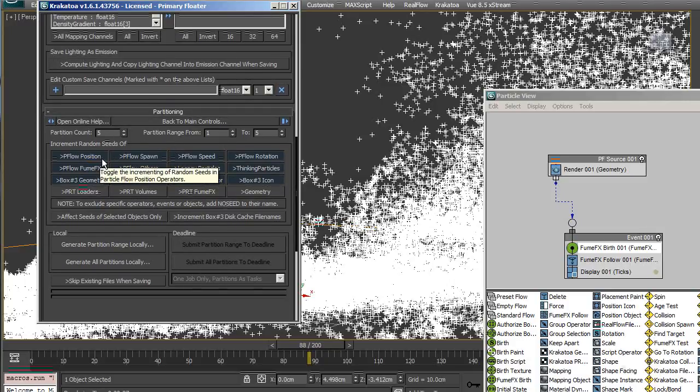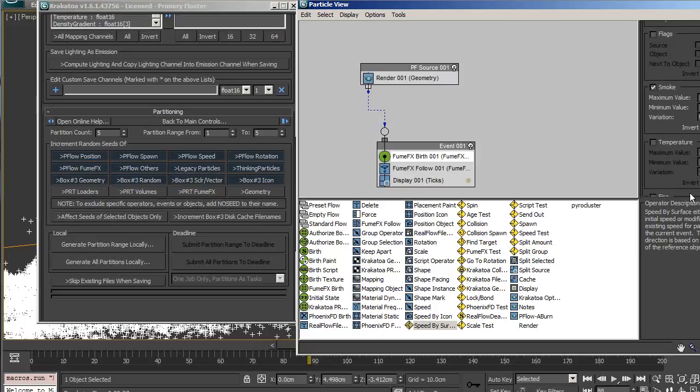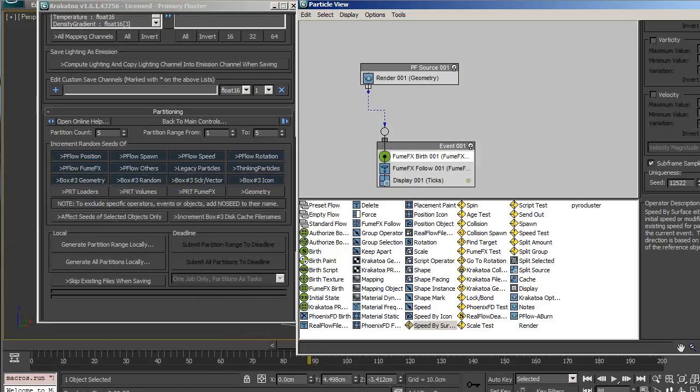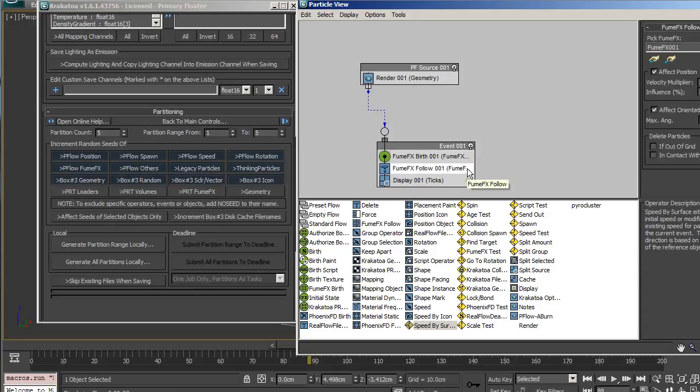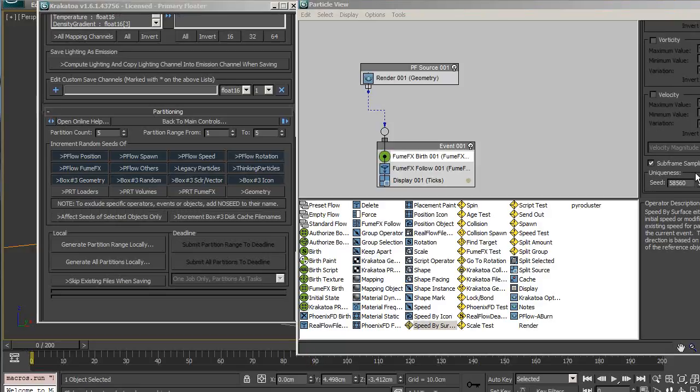So you've got these seed values. You might have noticed that most of the particle flow operators have a seed. So at the bottom, you've got this seed here. And you can always hit new, and you'll get a new result. See, it's calculating these particles, and they'll always look different, because all of these things are not totally random. They're based on random numbers at the end of the day, but it's always coming from some seed value somewhere in some function. And this is just changing that. It's a clever idea that's really simple.